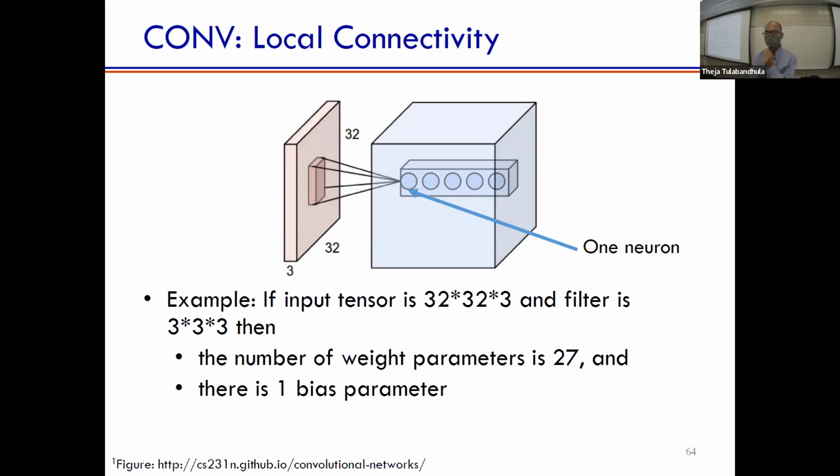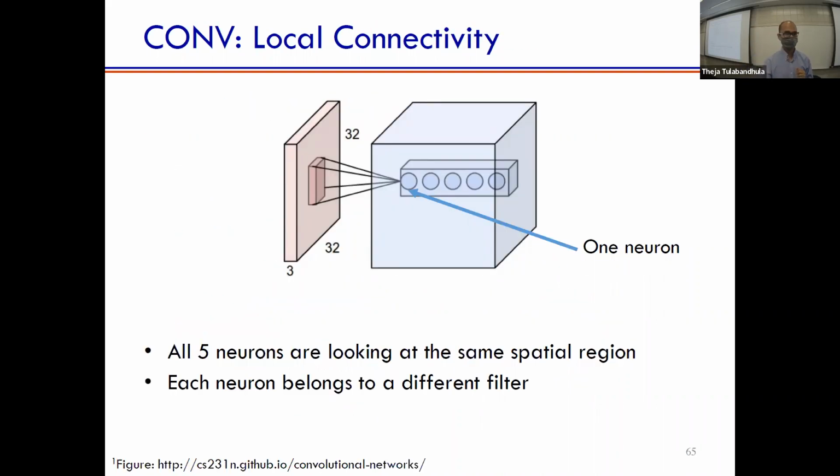There are a lot of things that you need to choose, right? Just like in the fully connected layer, you were choosing the number of hidden units, for example, here you need to choose that in the conv layer. What are the choices? You need to say how many filters you want. The filter depth is fixed, but how many filters you want is up to your choice. The number of filters you choose determines the output tensor's depth. The output tensor's width and height are determined by how much zero padding you added and how much striding you want to do. We'll come back to that in a second.